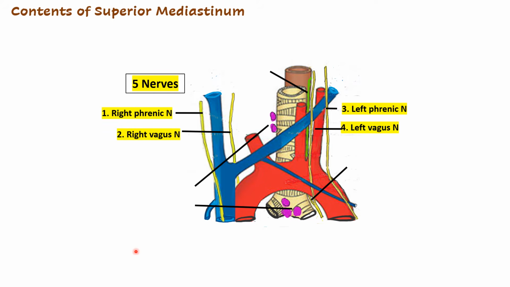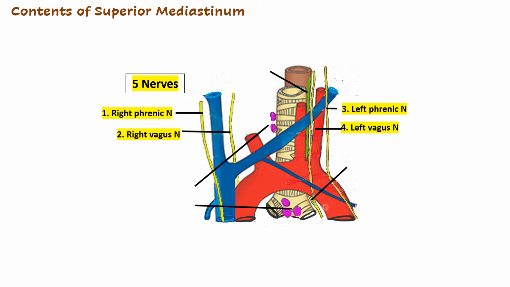Then we have this cranial nerve, that is right vagus and left vagus. This is the only cranial nerve which leaves the head and neck region, and it supplies not only the viscera of the thoracic region but also the abdominal organs, right? So therefore this cranial nerve also has to pass through the, you can see here, this is the left vagus and this is the right vagus. So this has to also pass through the superior mediastinum.